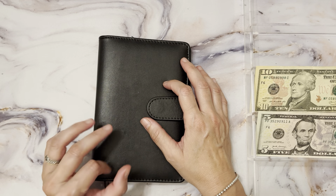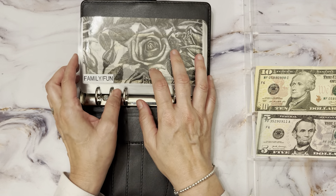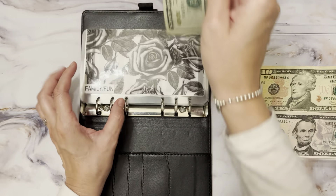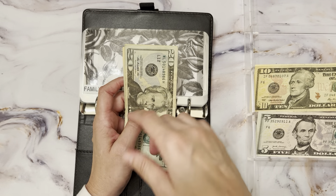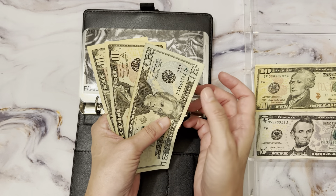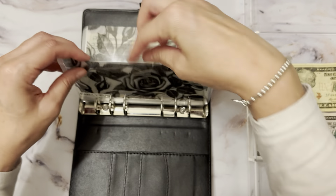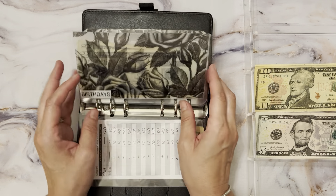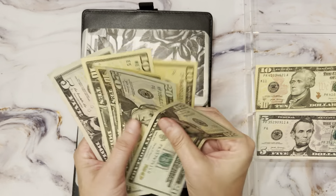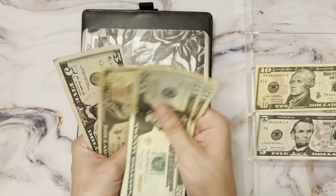Let's get back to finishing up the cash stuffing. This is my revolving binder — envelopes I use regularly. Family fun gets $10 — for anything family related: a barbecue, party, amusement park, movies, anything like that. We have $40 in there; I just used some to help pay for my nephew's birthday party. Birthdays also gets $10 — September has a lot of birthdays coming up. We have $75 in birthdays.